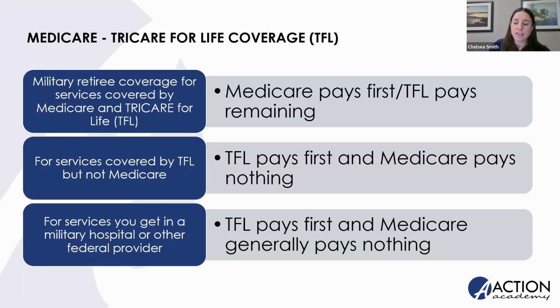TRICARE is a little different. TRICARE, who pays first, is affected by what services are covered by what entity. So if the service is covered by both TRICARE and Medicare, Medicare would pay first, then TRICARE would step in after if necessary. If the service is only covered by one entity, then that entity would pay, and the other entities take a break and do nothing. So if it is something that only Medicare covers, only Medicare will pay. If it's something that only TRICARE covers, only TRICARE will pay.